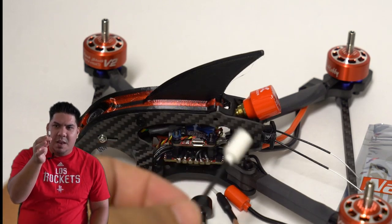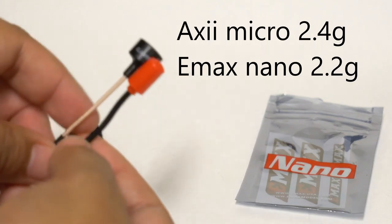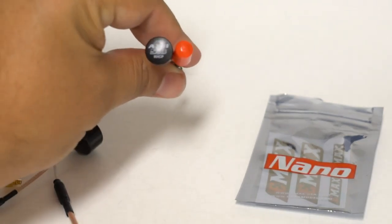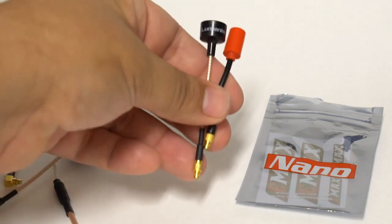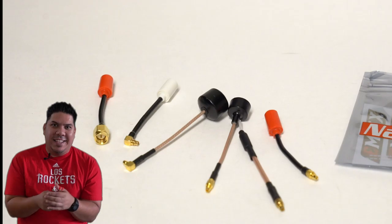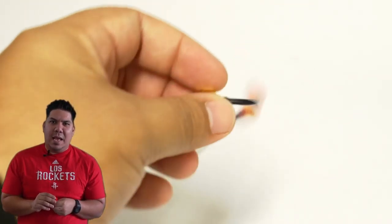And this is a left-hand polarized version. So what do you think, guys? Is this gonna change the way we fly our micros? I've seen people trying to put a full-size Axii on a toothpick with an enormous amount of weight gain there.